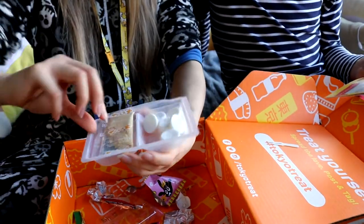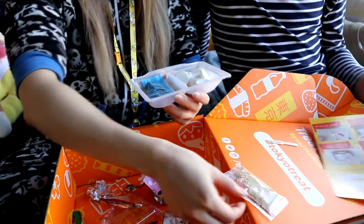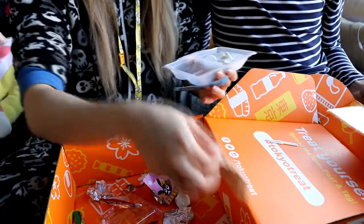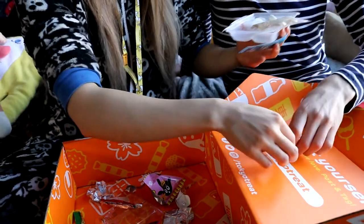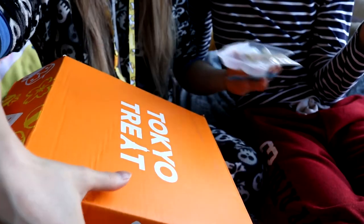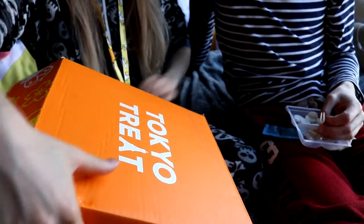And then we have little dipping sauces here, which we put into each compartment. Yeah. One second, I'm going to close the box so I've got an actual surface to work on. Ah, it won't close! Just drop it on, it's fine.